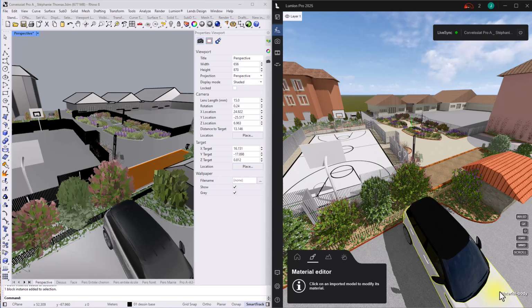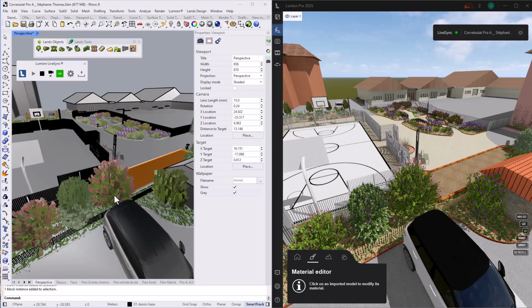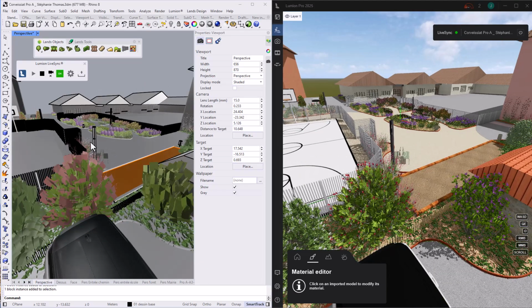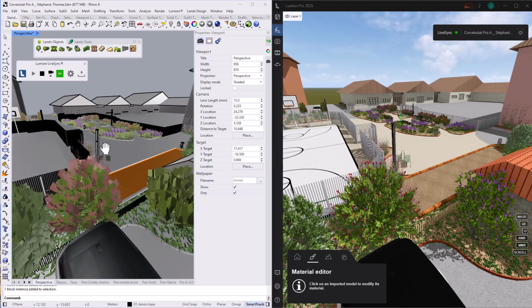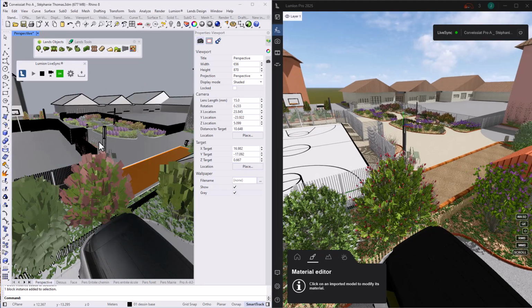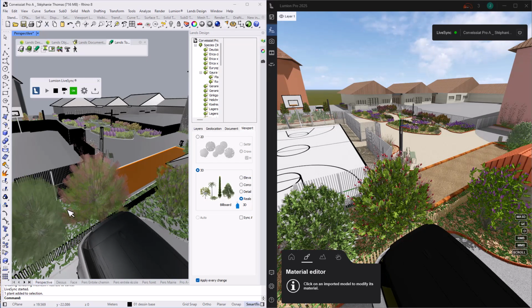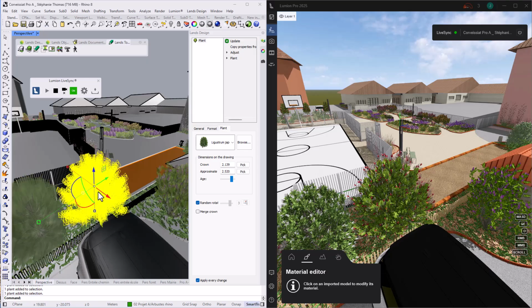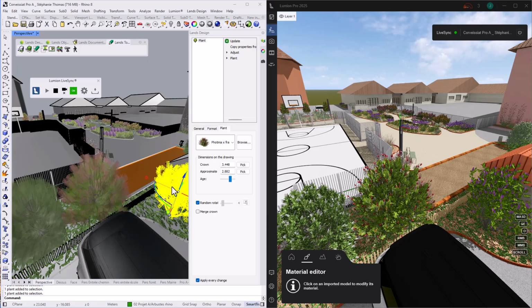An important aspect to consider is how plants and vegetation are transferred. Lumion imports the geometry that is visible in the Rhino viewport. Plants in RhinoLands have different quality levels for viewport and render. For plants that are more relevant in the final render, for example, once the camera is set and we identify the elements in the foreground, we select them using the Lands plant list and set their realistic detail level to the highest value before synchronizing.